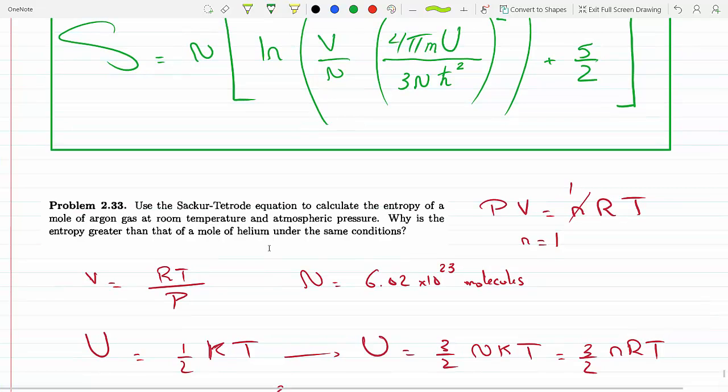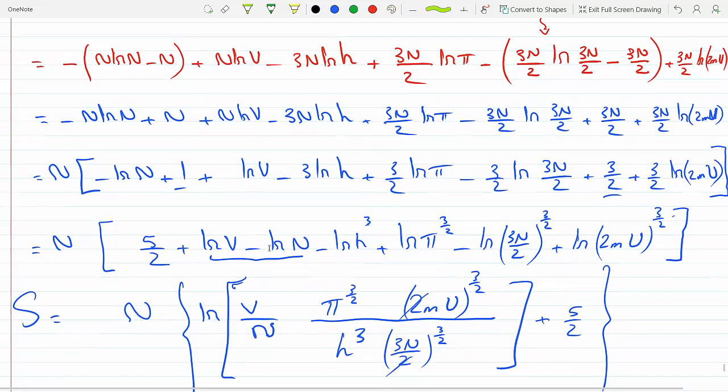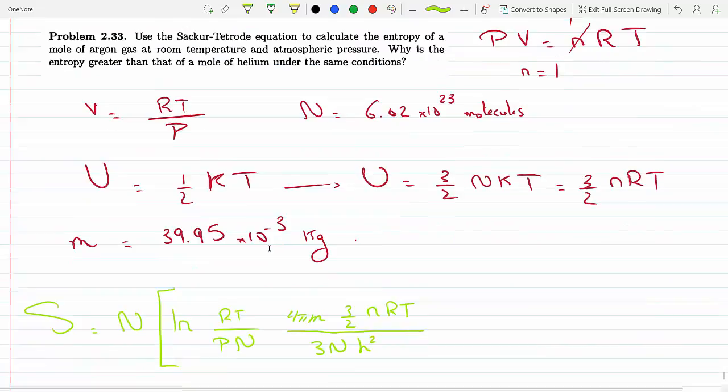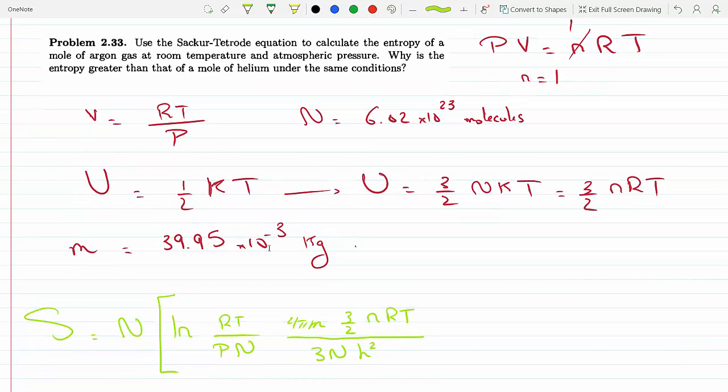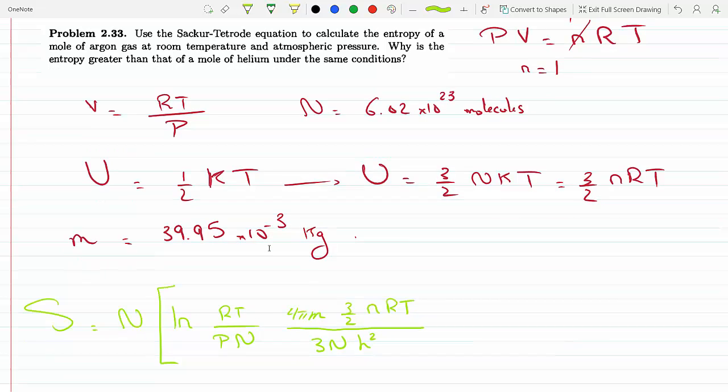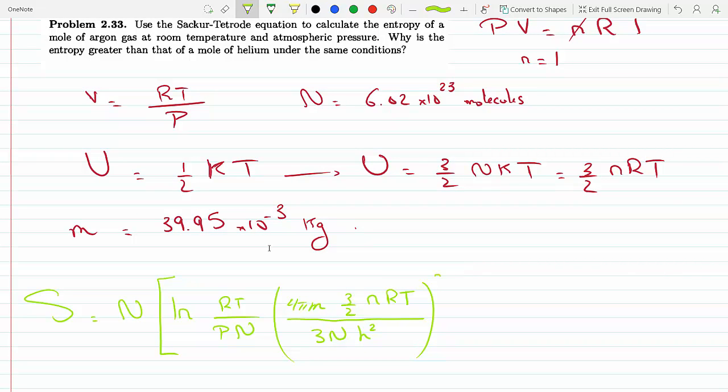Not sure why I put an h bar here. It's just h squared. I should go back and do some corrections on the previous question. It's pretty self-evident, but I'll make the correction on that question as I get the chance. This is all raised to the 3 over 2 plus five halves.